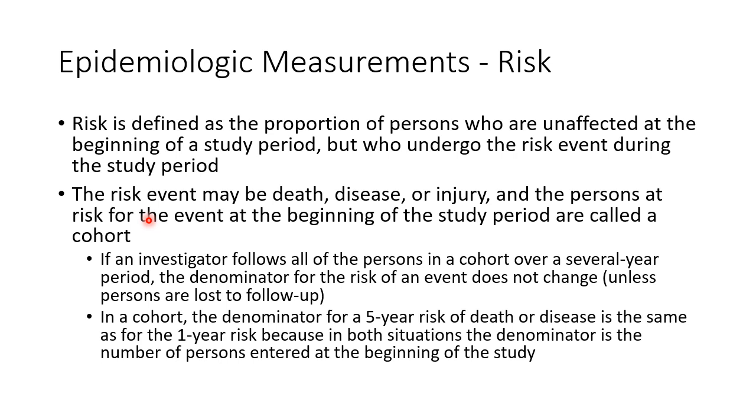But anyway, looking at this, you're going to find that the time frame really makes a difference, because looking at a 5-year risk of death or a 1-year risk of death, you're going to find that the population can change over that period of time. And so it's important to take that into consideration. Basically, typically your denominator is always going to be the number of people who are entering the study at a given time frame. So that number shouldn't necessarily change a whole lot when you're just looking specifically at risk.